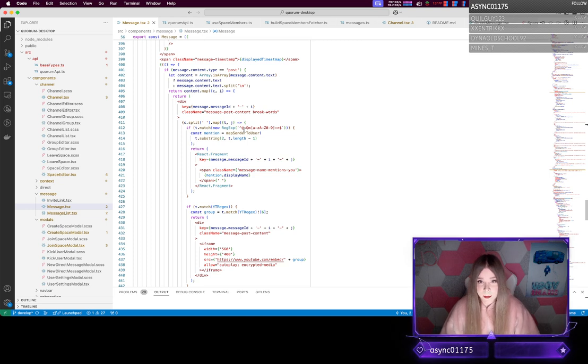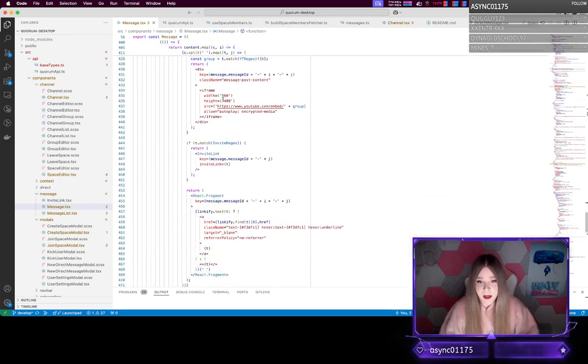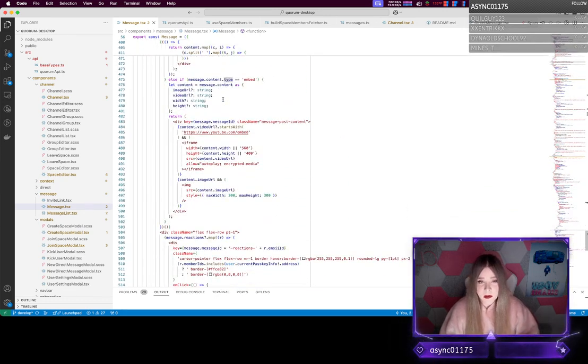And by the way, for people who want to contribute to the code base, this is a place where we could definitely use some refactoring, because the message component has grown quite large and unwieldy. So this would be a good target for refactoring. When you're adding a type, you essentially choose the type based on its stringified name, and then based on that, you choose how it is rendered. Right now, there's only two types that we're supporting: one is text, and the other is an embed.